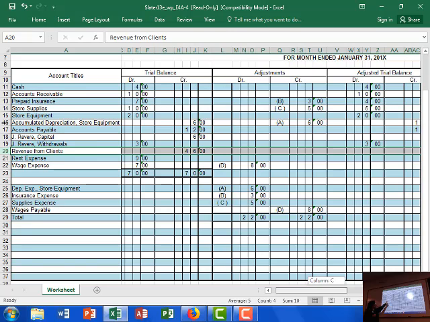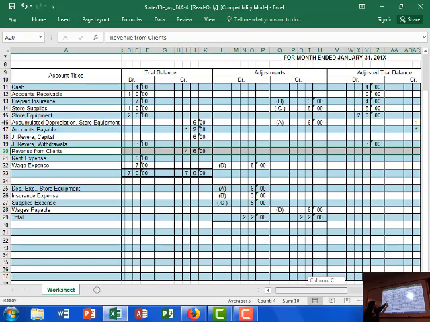Okay? And the one thing to note about that is that on the worksheet it shows it like that because it's only debits and credits on the balance sheet. That's why the accumulated depreciation goes on the credit side. Now when you go to the formal financial statement for the balance sheet, you're going to have the store equipment and the accumulated depreciation for that account on the same side, on the asset side. It'll only look a little different because it'll start giving you two columns, one for the subtotal, the other for the final totals of all your numbers in there. But we'll get to that later in time.